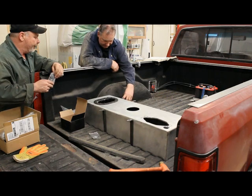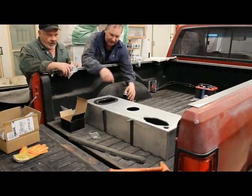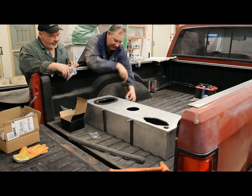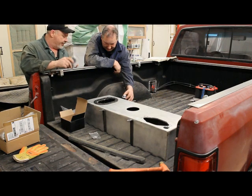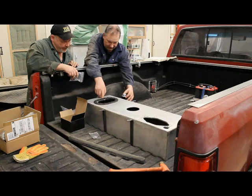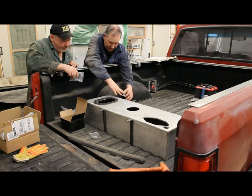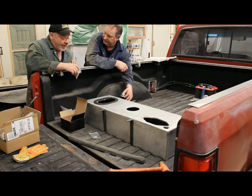Because we're coming off here and going right into it, we're somewhere in this neighborhood. So we're going to do a 90 into it. I think what we need to do is figure out this height, put this together, and that's going to dictate our bracketry. Sorry, I wasn't listening.